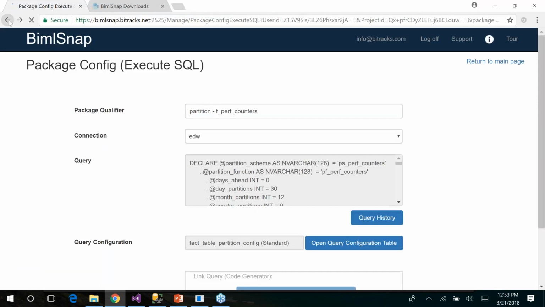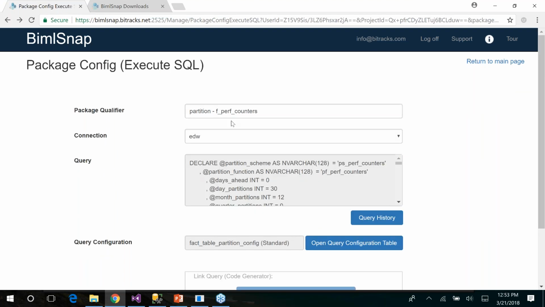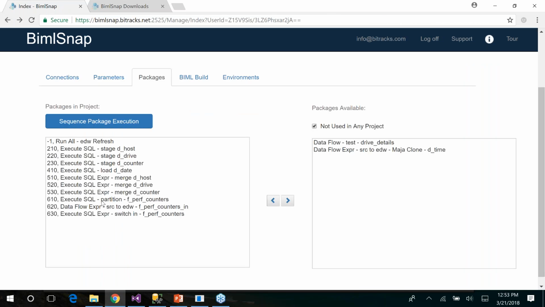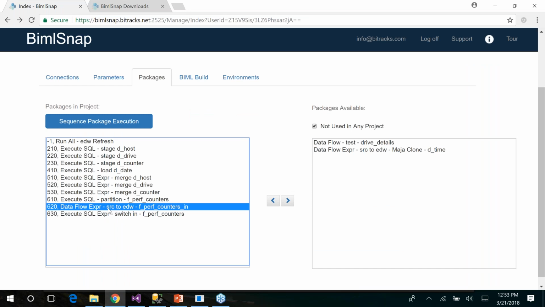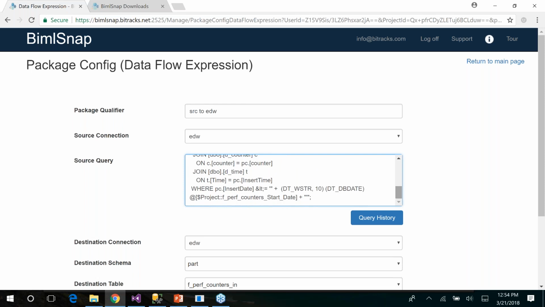Okay, so once we repartition or partition this fact table, the next thing we want to do is have a data flow to populate those partitions. And ideally, they're just going to be the last couple of days. So this is a data flow expression. It's an expression because it's a little more complicated. We have a parameter that says from this date forward, we want to extract metadata. And so this is what the select statement looks like.